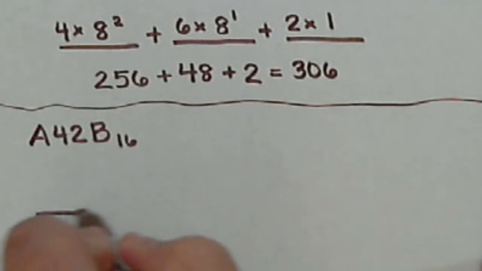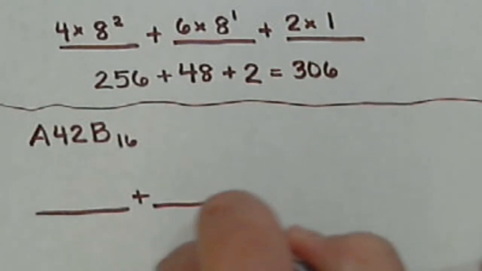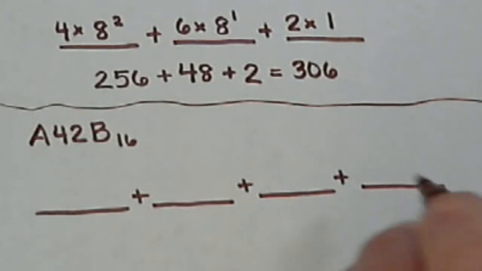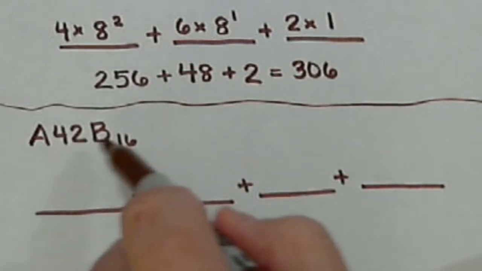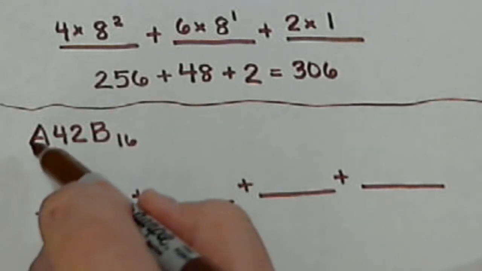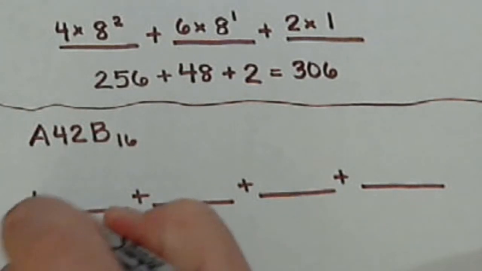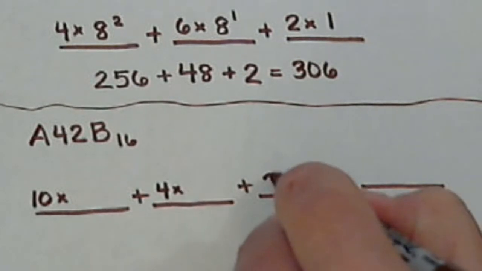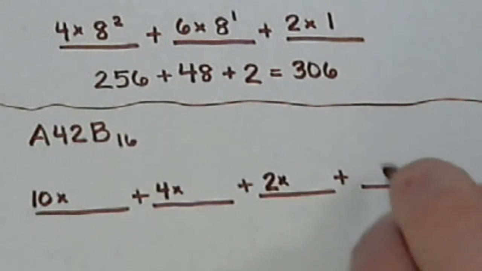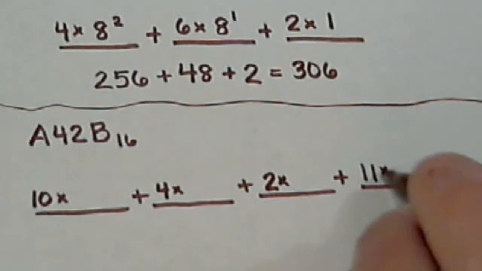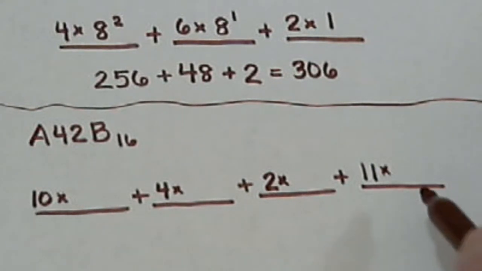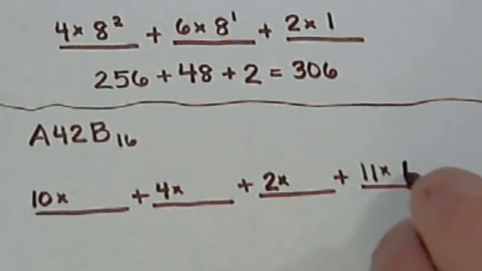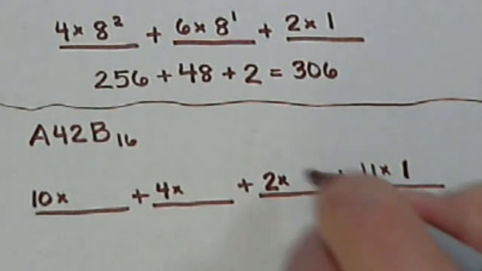So, we've got 4 digits here. So, our conversion is going to have 4 spaces. We're going to put these values at the beginning of each. A, which we said a minute ago, A converts to 10. 4, 2, and B converts to 11. So then we just use powers of 16. 16 to the 0 power, it's still 1. You notice this first one's always going to be a 1.